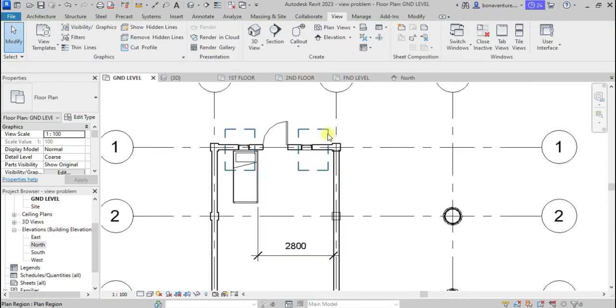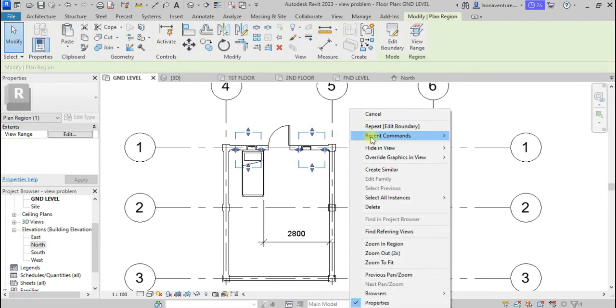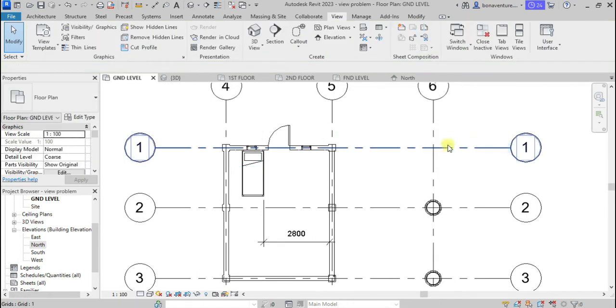So by doing this, we have left the region for the doors to appear and then make our windows appear at this particular level. Because eventually I'm going to print out this particular drawing, you don't need to print out this, so we just need to hide it. Maybe hide by element to hide it.